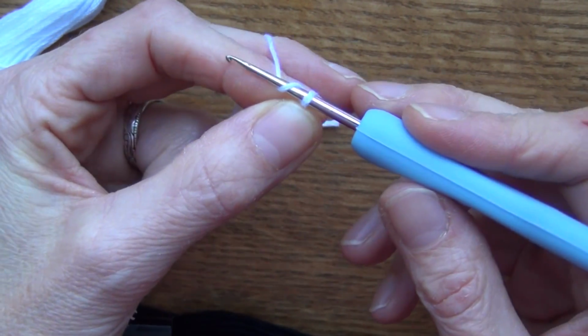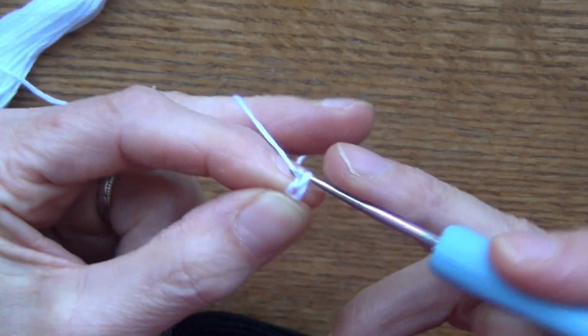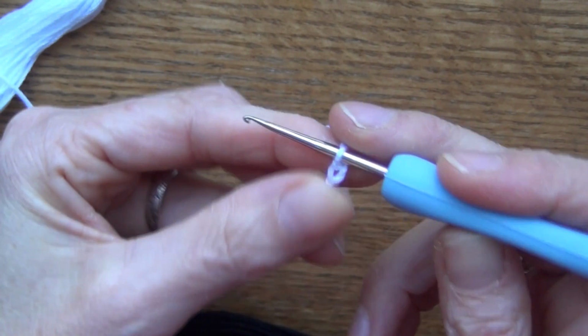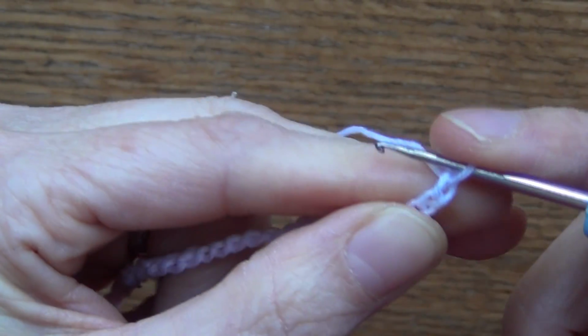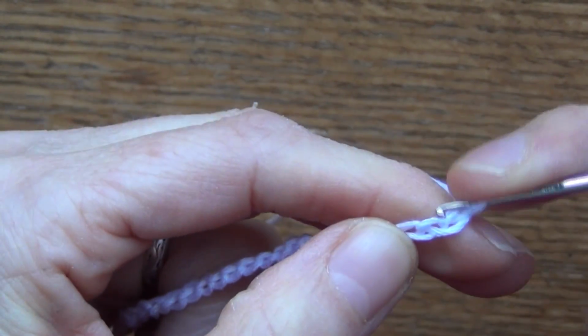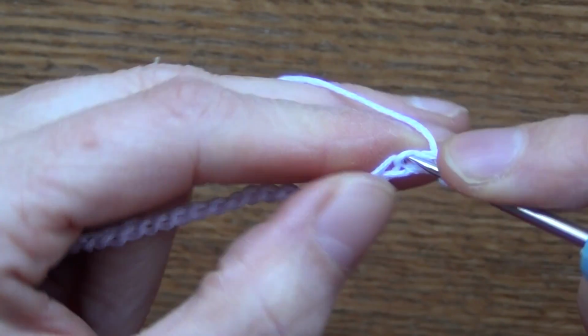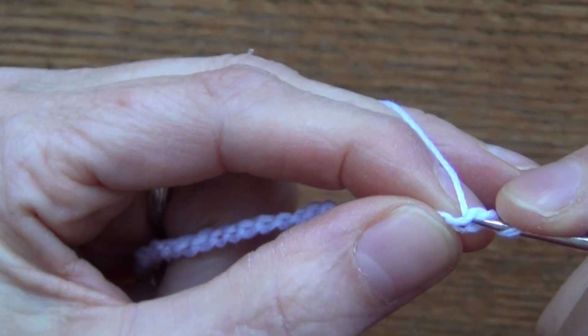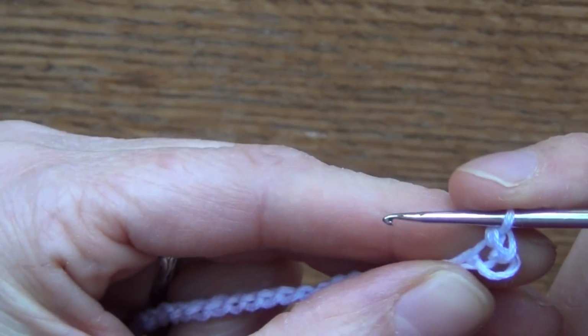But the essence is you want 54, so go ahead and chain your 54 stitches, and then we're going to come back and do our first row. So I actually chained 55 so that I don't have to go into this very first one. I'm just going to skip that and go into my second one, and if I have too many I can just cast off the rest. So all you're going to do is just do single crochets.